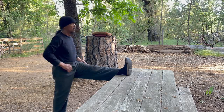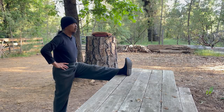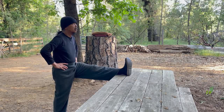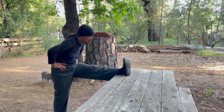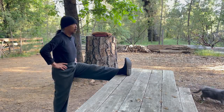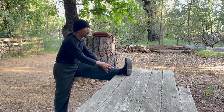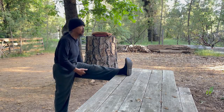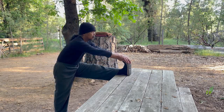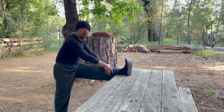First, I try to stand erect and keep my back elongated. Again, like the other exercises, the more elongated your back is, the harder the stretch will be. The main point is not to round your back too much. Try to keep your back extended. Lean forward as much as you can, feeling the stretch in the back of your hamstrings. If you can't grab your foot, that's fine. Just do however much you can.